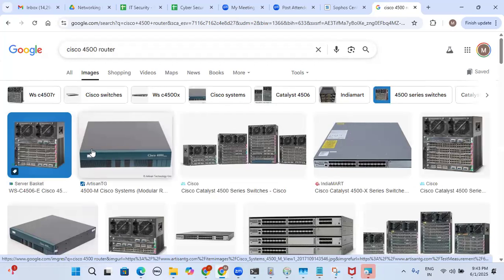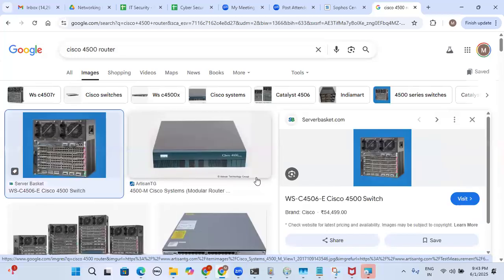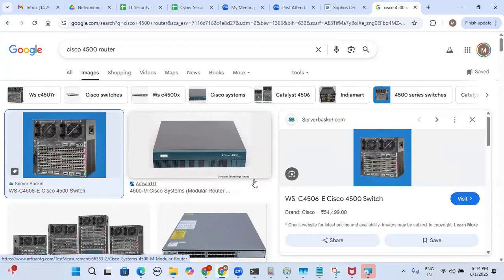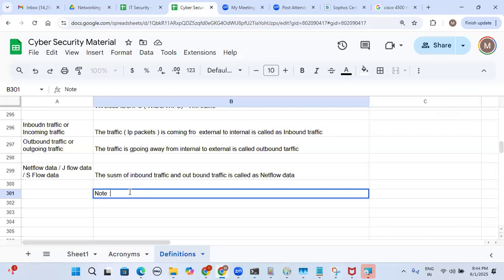These two different types of devices, routers and switches, generate inbound traffic and also outbound traffic. If in our organization you are deploying Cisco based routers and switches, then we call it NetFlow data. NetFlow terminology is provided by the networking company Cisco.